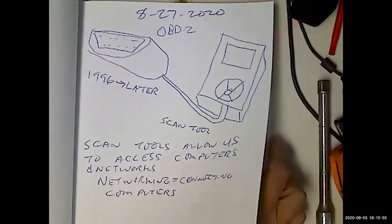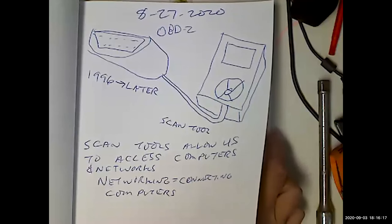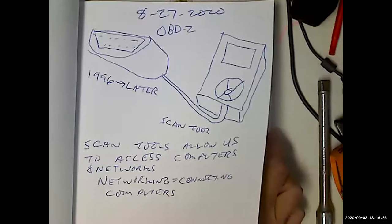More expensive scan tools — 20, 30, 40 bucks more — are going to give you access to the antilock brake system first, then things like the airbag system, supplemental restraint system. Then if you go to heavy duty truck stuff, that will do things like the diesel particulate filter regeneration. They keep giving you more and more features until you finally get the expensive scan tool which will give you access to every computer on the network. Networking is just a fancy term for connecting computers, and these are onboard computers that are all going to be talking to each other, interacting, and constantly monitoring the system they control.